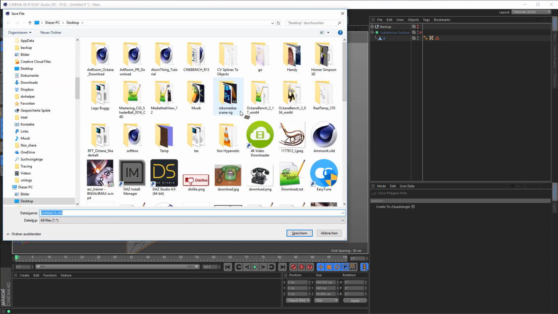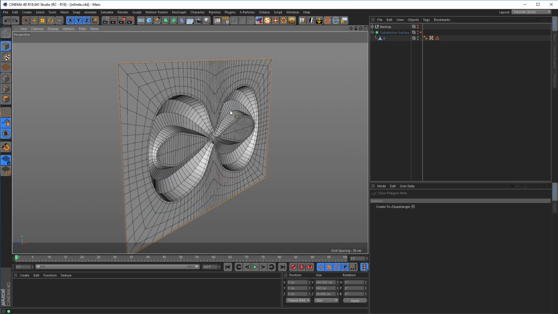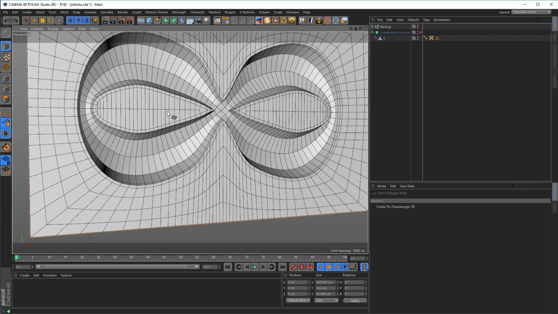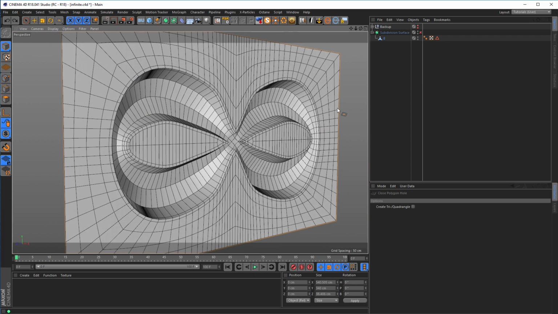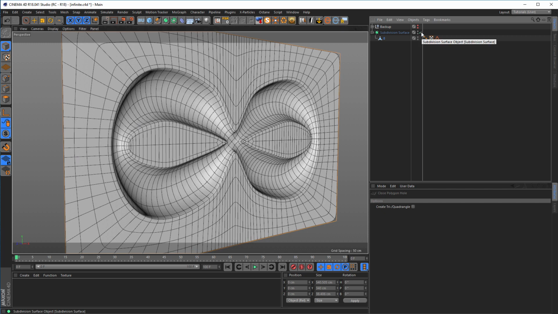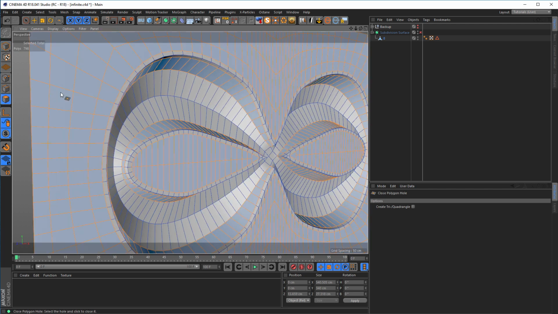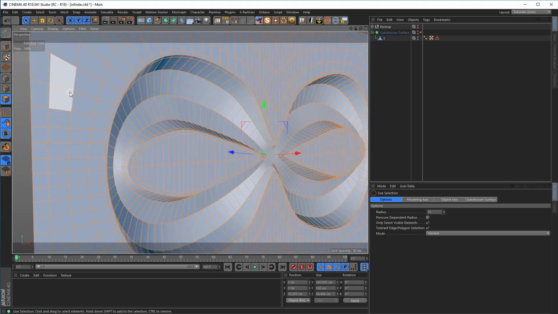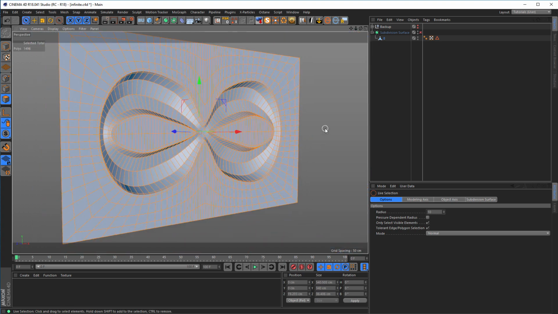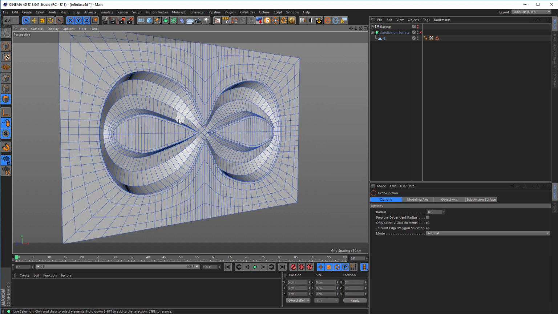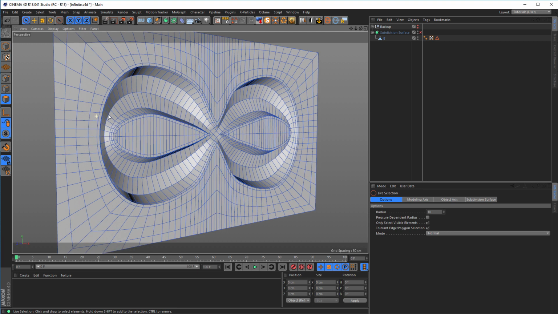Let's save this thing. Good, do we have everything here? Okay, everything is squashed. Nice. So now you see we have this nice smoothing, this works great. And I want to drag this. You notice I don't want the normals this way, I want them the orange way. So reverse. But it doesn't matter, you can let it be the blue way too, no problem.